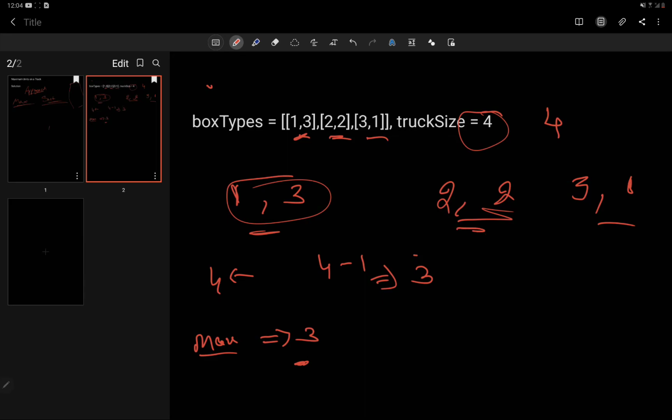Now moving on to this, it says that 2 boxes each of 2 can be placed, that is 4 apples can be placed. So we place 4 apples, that is we can place 7 apples, and minus how many boxes we have placed now? We have placed 2 boxes. Now this leaves us with only the one box. Now one box will contain how many apples?